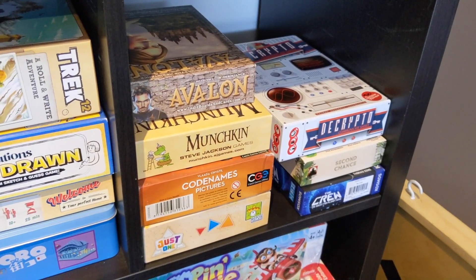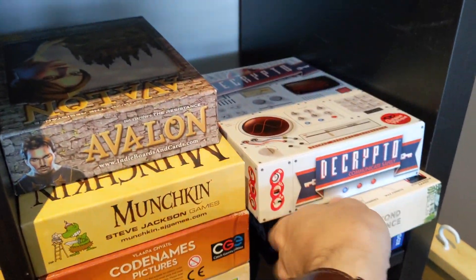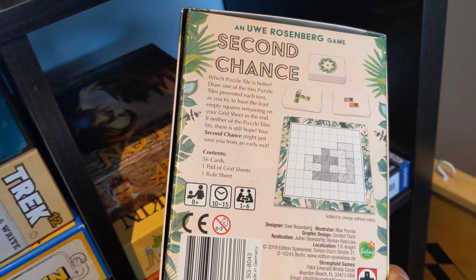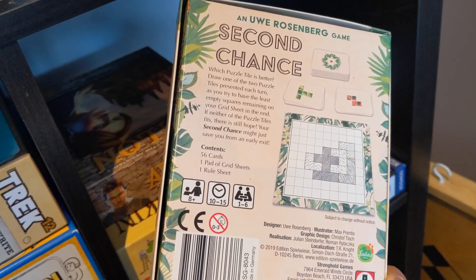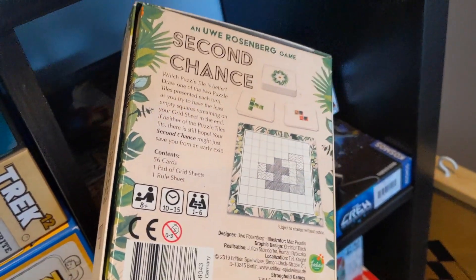I have their permission to do this — it's just kind of fun looking through other people's collections. This is something I'm going to be doing any time I visit someone — stealing five or ten games from their collection. Over here: Avalon, fantastic. Decrypto is a fun party game in that Codenames genre, that's probably why it's with Codenames. Just One. Get rid of Munchkin — just do it. Second Chance is actually maybe the most interesting on the shelf. It's a little roll-and-write where a tile is flipped up and you scratch that polyomino onto your page, being the most efficient. And if you can't do it you get a second chance — that's how I won the game.